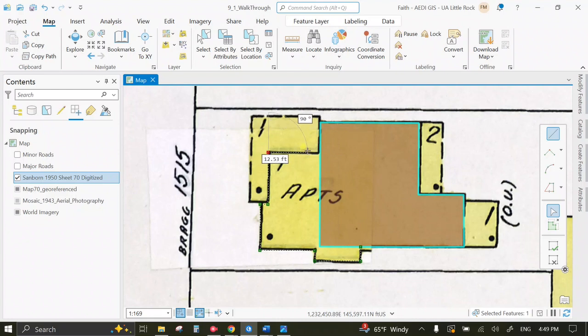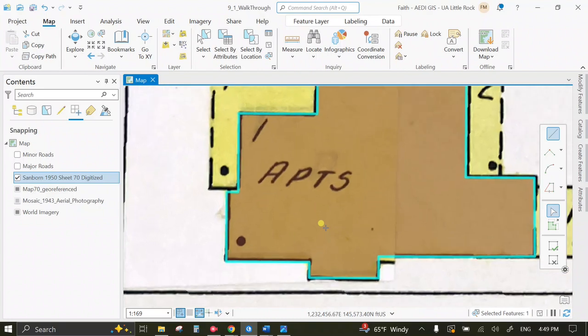Okay, now this is the part that you want for snapping: you want the end of your modify line to snap to the edge of your building outline. And that's the setting that I just changed in the snapping tools option. You can either double click or click F2 or right click and click finished.